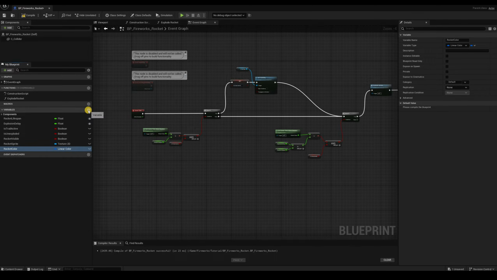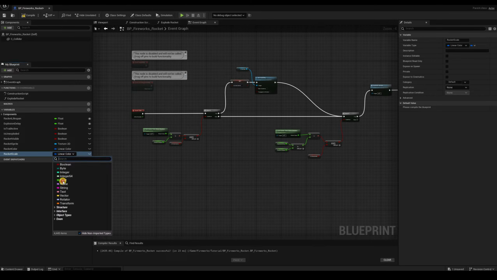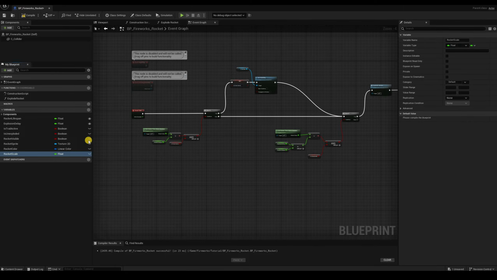And finally, I think maybe rocket scale, to be able to scale this sprite without scaling the rest of the trail or the other effects. And let's make this one a float. Now we want to make all these four visible, but also expose them on spawn.